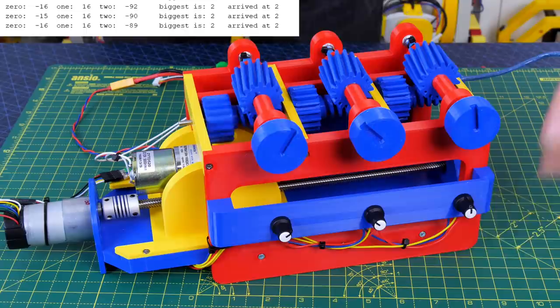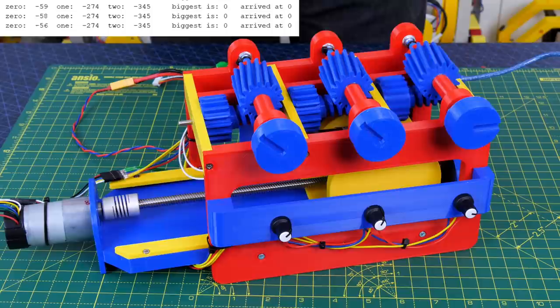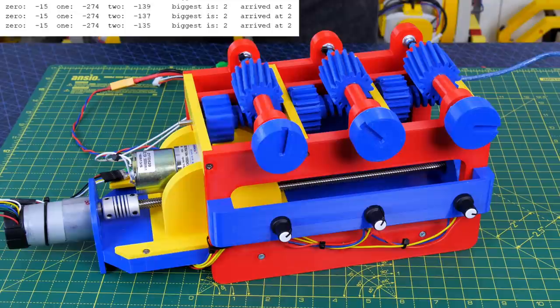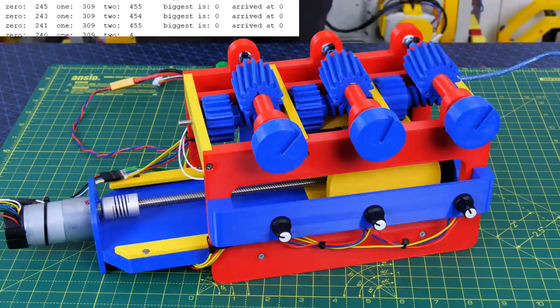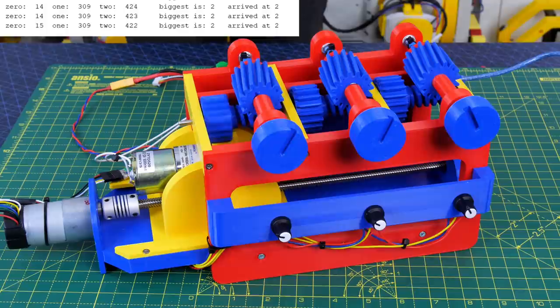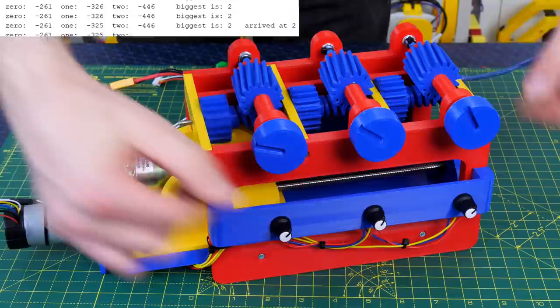So the next thing I've coded in is to make sure it finishes the current output before moving on to the next one. So essentially until the motor's still, a flag is set which doesn't allow it to check for the next biggest error. So now it still solves the outputs based on the biggest error from the input, but it won't move on to the next one until it's totally finished. So now if I move multiple knobs at the same time it will definitely go for the biggest one then solve it completely, then move to the next biggest one, solve that completely, and finally move to the next one. And if I keep moving the knobs it'll carry on forever just trying to solve them in order of whichever one's biggest at the next point.